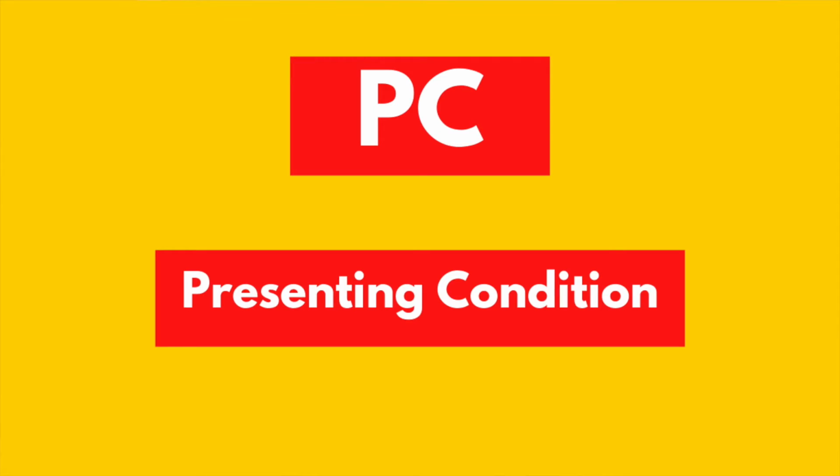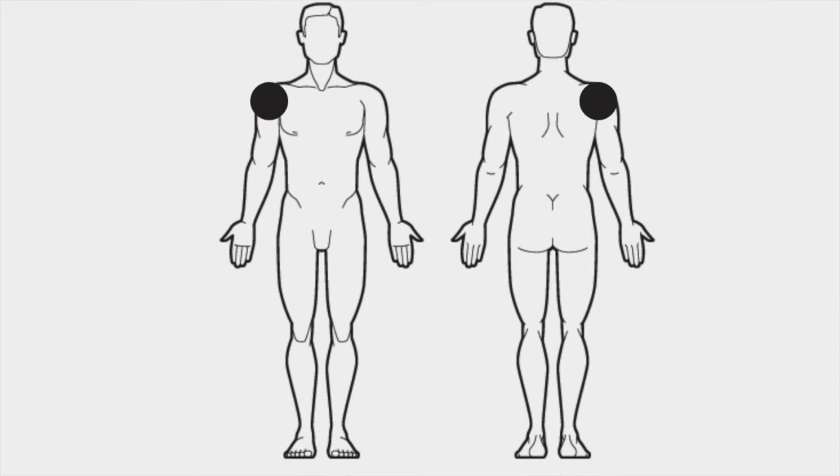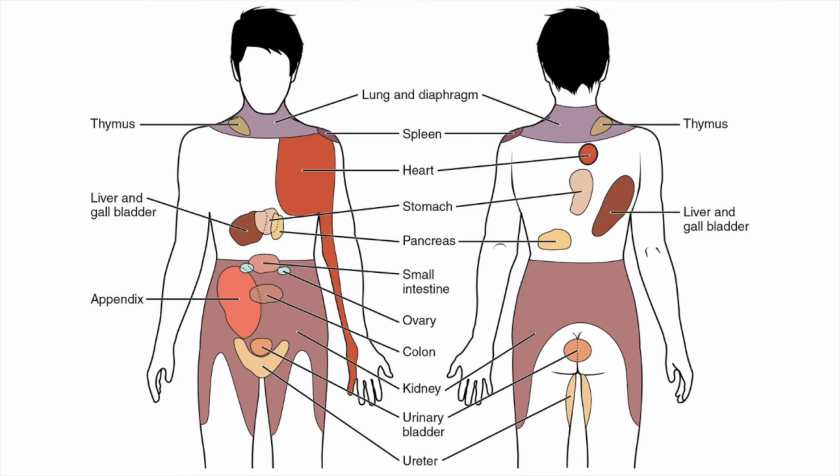And then we want to go on to talk more about the presenting condition as it presents now. First big thing we want to talk about is the location of pain. Again, this is where you can use your body chart to draw in where the pain is. So we want to know where the pain is, where it started, and how it's developed to this point now. So has it spread? Is there any referred pattern of pain? So is it localized or is it more referred pain?